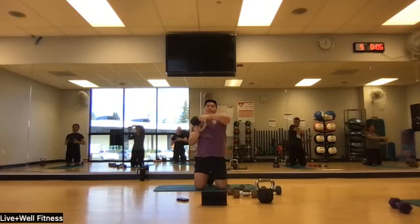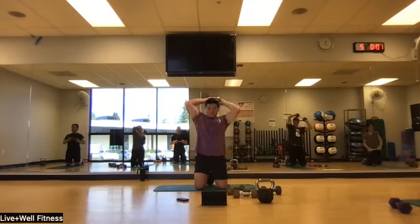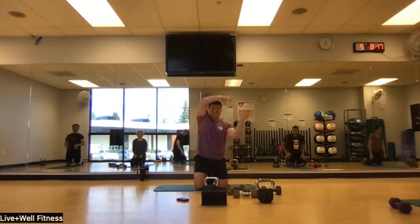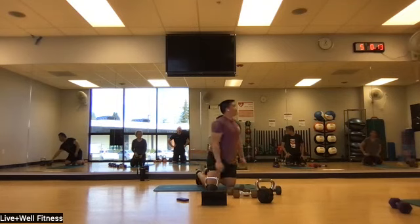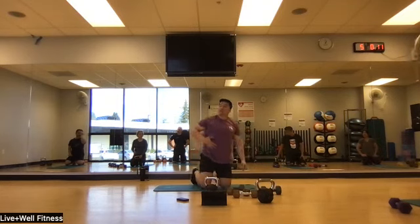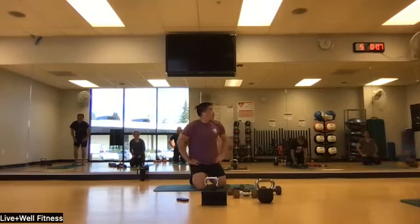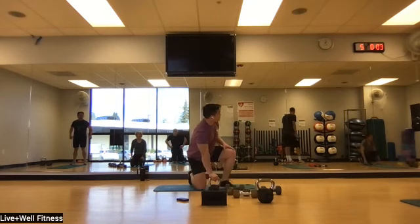Take your time, try to keep that kettlebell or dumbbell close to your body. It shouldn't be too far from your head or your body. So you don't want to reach super far out with your weight. You want to keep it really close to you. In the obliques, the sides of the abs right over here. 5 more seconds and we're going back into our walkouts to shoulder taps.